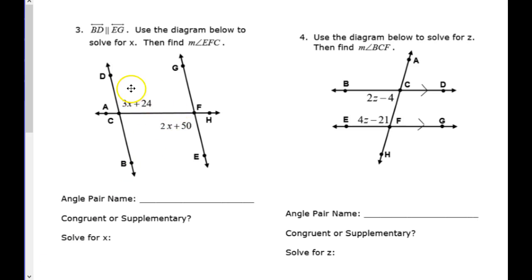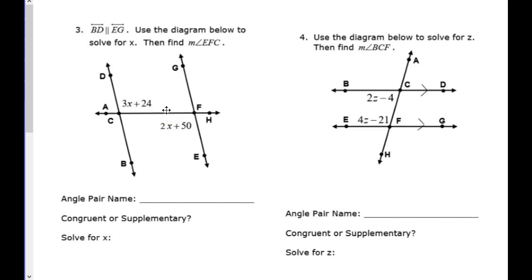All right, these angles, are they interior or exterior, or one in, one out? What do you think? What do y'all think over here? Are these interior, exterior, or both in and out? Here's my parallels. See how they're between them? What does that mean? Interior, exterior, or both. One in, one out. They're both between, so that means they're interior. If they're both between the parallel lines, that's interior.